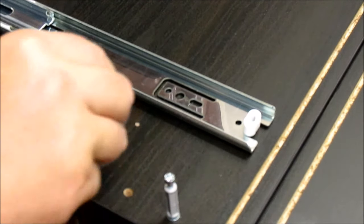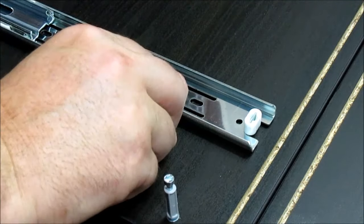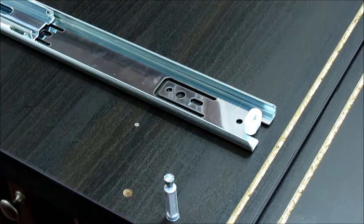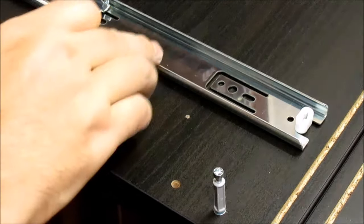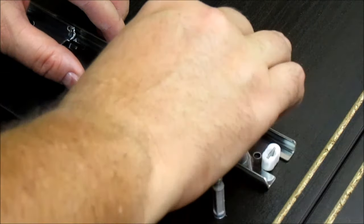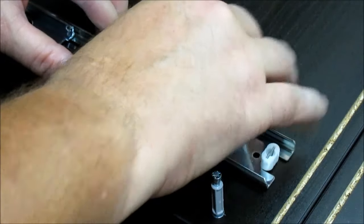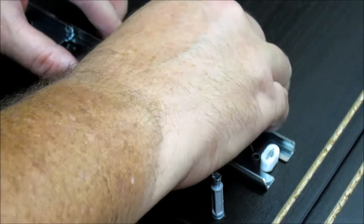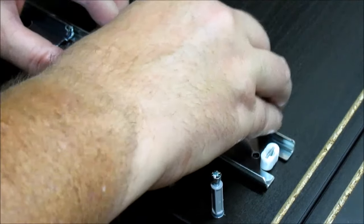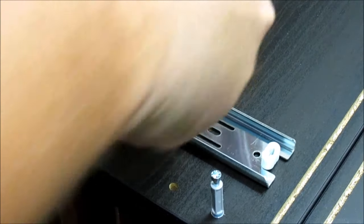So test your screw in the hole just to make sure it's the right one. And you should be able to start it. And if you can start it, it's the right one. So now I'm going to put the track in place, line up the hole with the hole where it goes, the one that's in the bottom of the U. Go ahead and get it started. I'm not going to screw it all the way in. I'm going to get the other two in first.